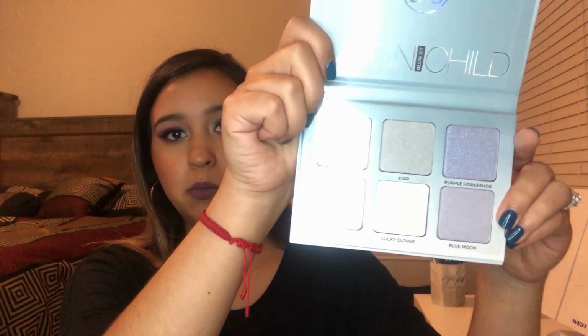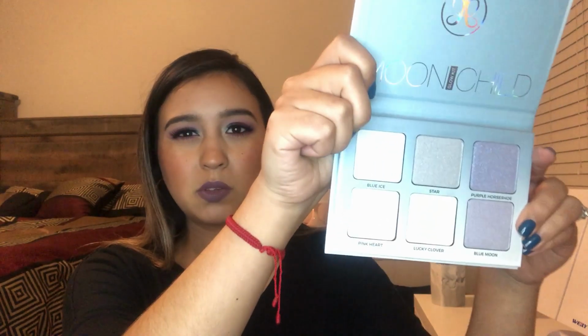Okay, last but not least is this Moonchild Anastasia Beverly Hills Glow Kit palette. It's cute, but I think I received this like a year ago, and I actually gave it to my sister, I think. Tell me if I'm wrong, Salma. Tell me down there in the comments. You see? Allá abajo. Let me know. But I'm not gonna swatch it. I'm not gonna use it. I'm actually gonna give it to someone. So these are just different color highlights that I personally wouldn't use. I am very basic. I would say people that go to Coachella concerts outside, get all prettied up and glowed up, you'd probably use these.